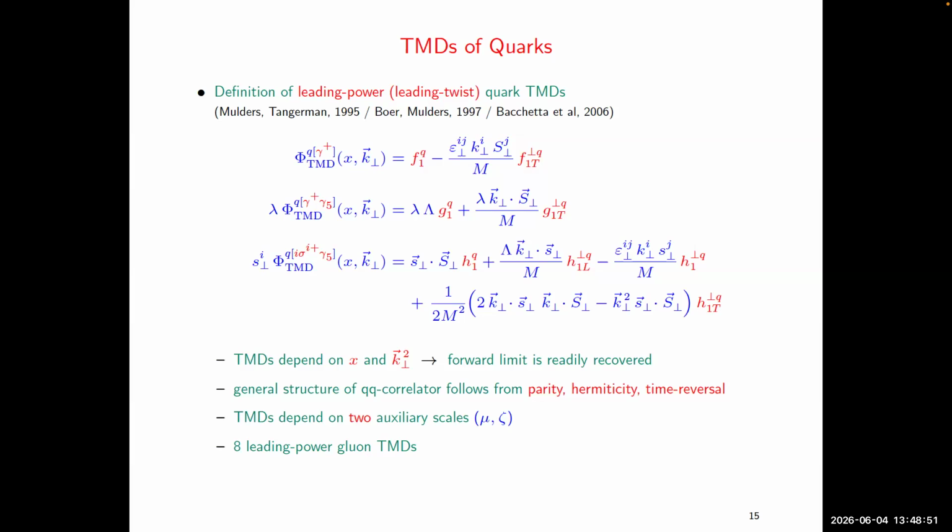Now we use the same projections that we have seen before, gamma plus, gamma plus gamma 5, and this here. No change. And now we have two terms here. The first one is, again, the unpolarized distribution, but now it depends on x and the transverse momentum. In fact, it doesn't depend on the orientation of the momentum, but just on the magnitude, put differently, k perp squared. And the presence of k perp allows us to write down this structure. This looks a little cryptic here. This epsilon perp is a two-dimensional epsilon tensor. If you write this out, the numerator is nothing but the third component of the cross product of k perp with the spin vector.